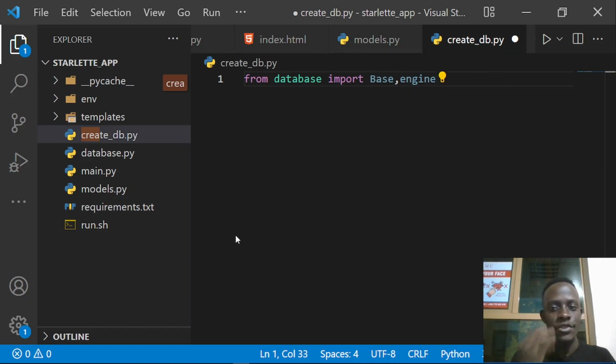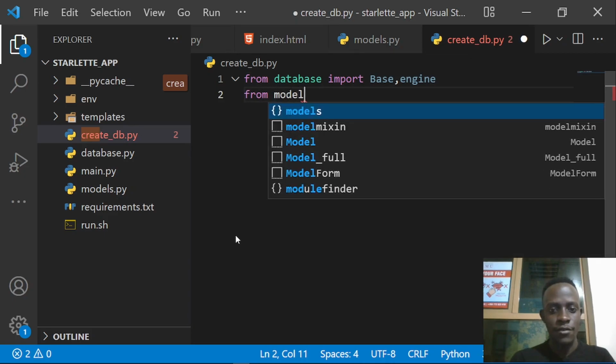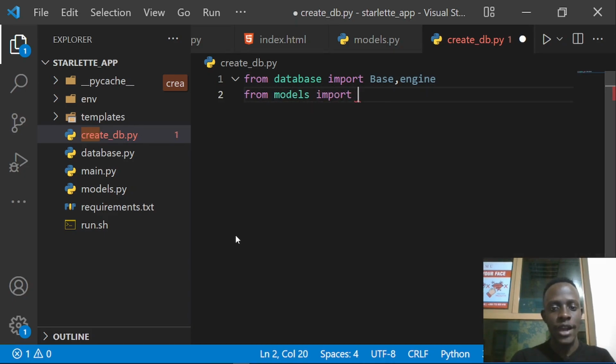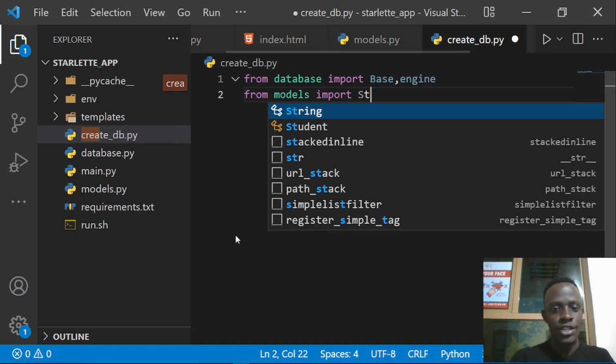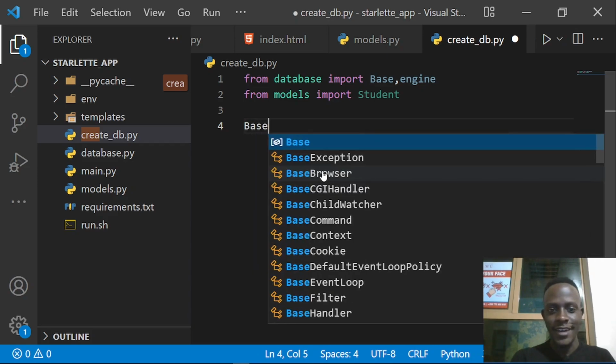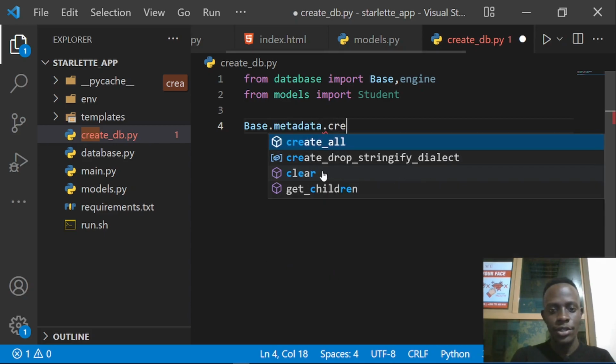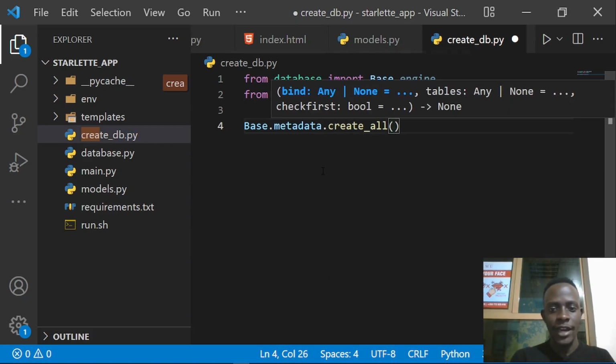Now that we have this, you also need to import our models. So I'll say from models, we are simply going to import our Student class. Now we are going to use our Base class to create our database tables in our SQLite database. So I'm simply going to say Base.metadata.create_all, and then I'll provide our engine.